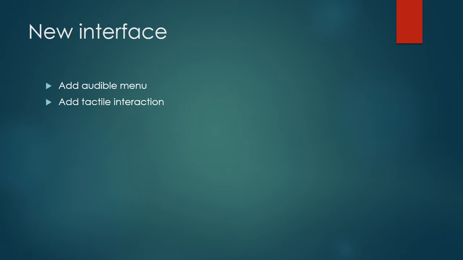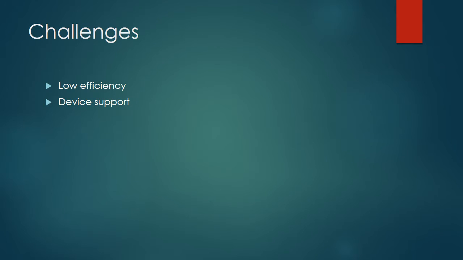The second thing for the new interface is to add tactile interaction. To cover the loss of visual information, I want to add another sense to the interface to interact with the user, so that other than hearing, the user can have something else to tell them they made the hit. Did they make the hit correctly or not? Too late or too early? Something like that.